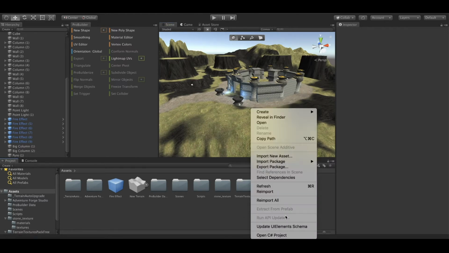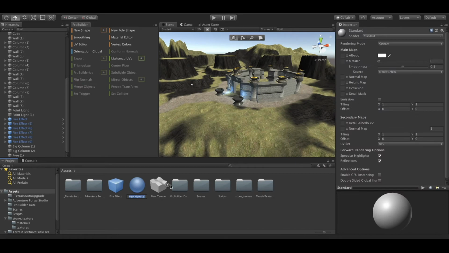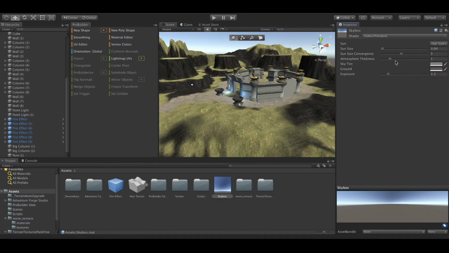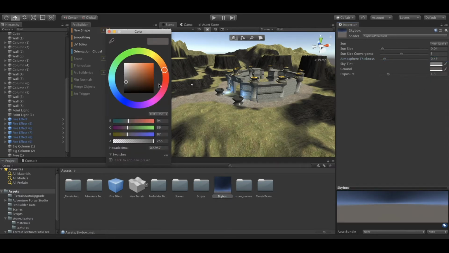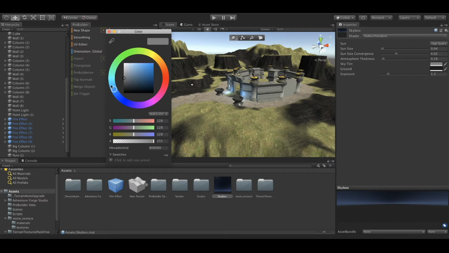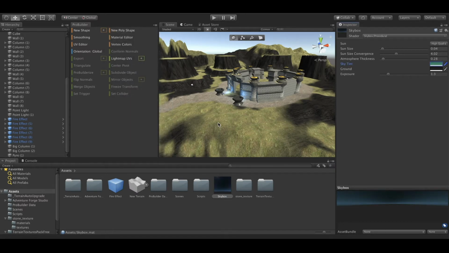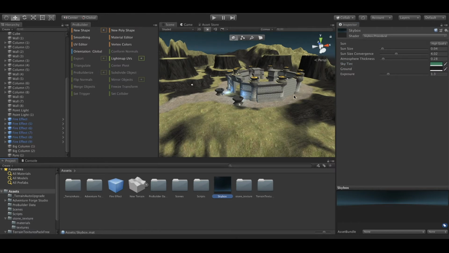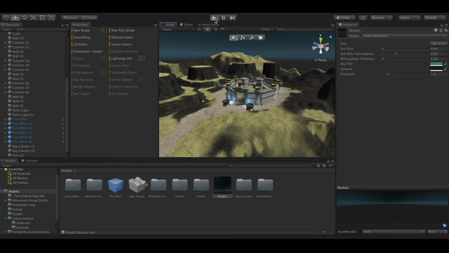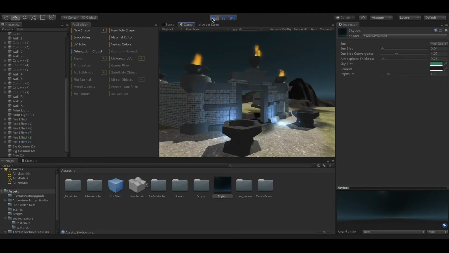And I'm going to go ahead and make a new material for my skybox, which I'll come in here, call that skybox, and I'm going to change the shader settings on this skybox to be, I don't know, nighttime. All right, I'll come in here, change this out, and we'll just turn that down a little bit. We'll do something a little more like that. Bring that skybox in my scene. Press play, there we go, do something like that.